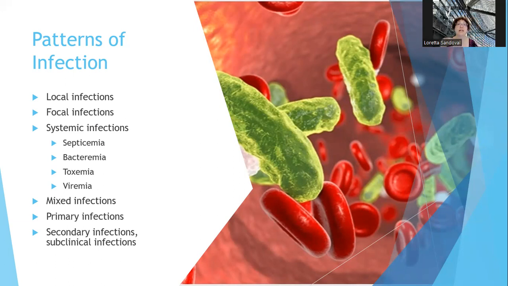So this is like, you get a cold, your immune system's busy, and then you get a bacterial infection following the cold. That's your secondary infection. Because your immune system is busy, the opportunistic pathogens go, hey, she's busy, let's take advantage of that. A subclinical infection doesn't cause apparent signs or symptoms, but it can become chronic and persist over long periods of time because it doesn't cause those symptoms.